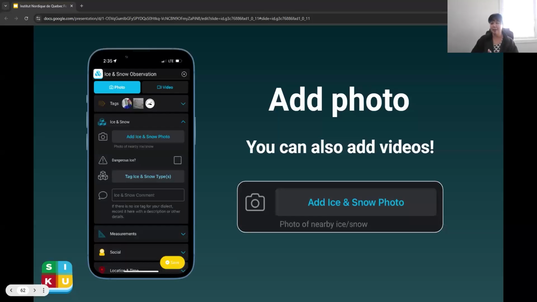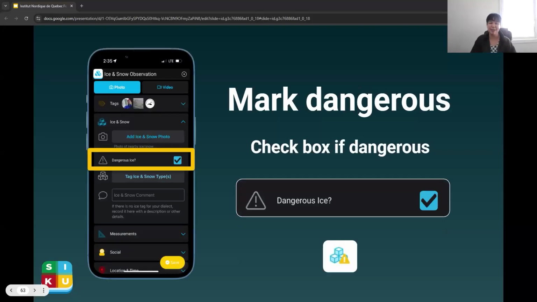So we could do that. And then if it's dangerous ice, you can mark it as dangerous. So let's imagine that we're taking a picture of dangerous ice. We're going to tap the dangerous ice button. And you notice how a little warning shows up, and this symbol tells people that there is dangerous ice where you posted, and it'll show up more prominently on the map. So be careful not to post this test post as a dangerous ice post, because again, it's just a practice. But I just wanted to show you that there is the option of having dangerous ice posts and that it will show up more prominently.